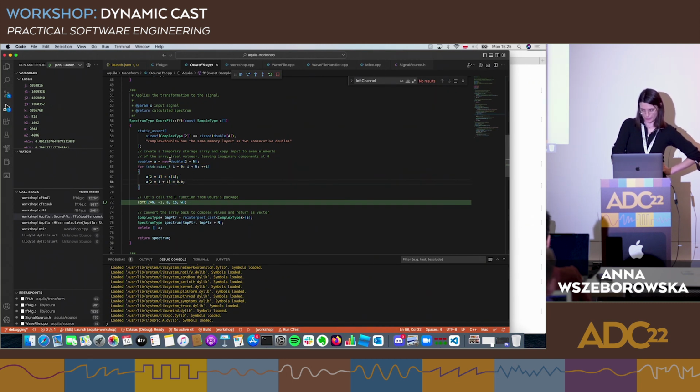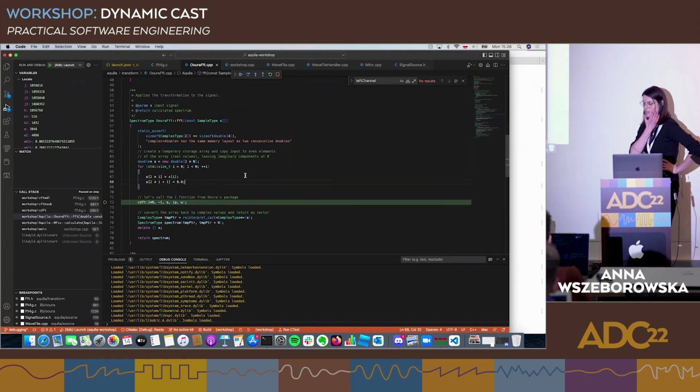Okay, so we're constructing this array here. So this is the size we're giving, some cryptic n. For now, we don't know what this n is, right? And then we can see that we're going through all elements of it, copying the value from the array we passed, and we're copying our sample data here, right? And then every other argument is zeroed. And if you read the description, it just says it's a temporary storage, and these values are real values, and the other values are imaginary components, and they're zeroed for now.